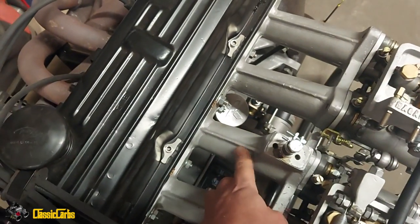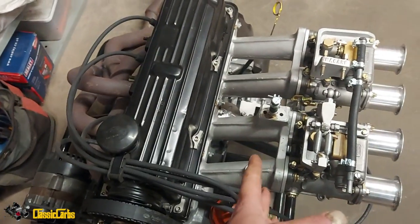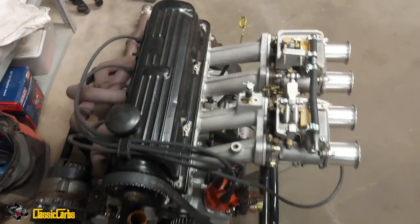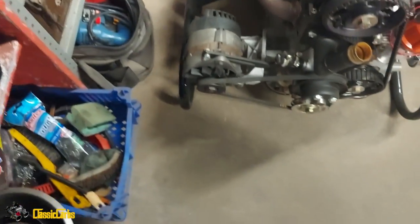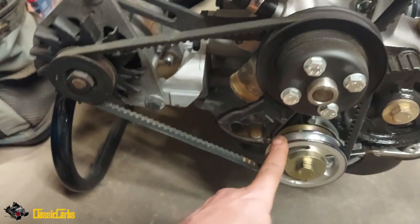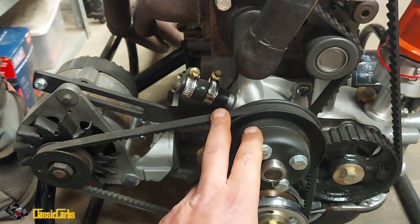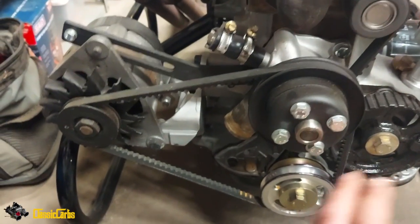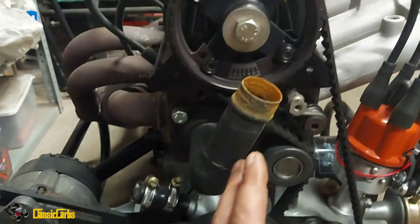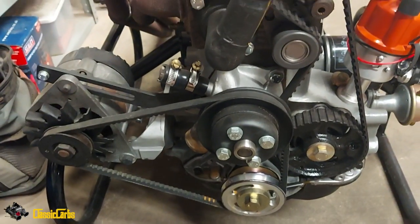That's the long inlet manifold I was telling you about. You can see it's got very long runners. Supposedly those are better for torque. And a standard Ford alternator. That's the little underdrive crank pulley. Basically, with this, your alternator and your water pump won't spin as fast. Don't ask me if that's going to cause problems, but that's what the boys that build these and race them on a regular basis use. So that's what we've gone for. And I think that's about it.